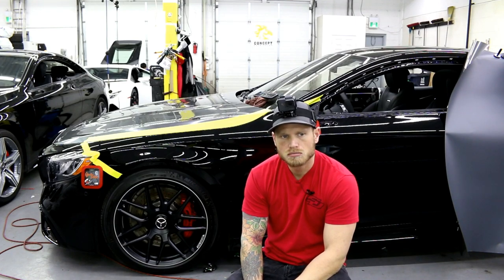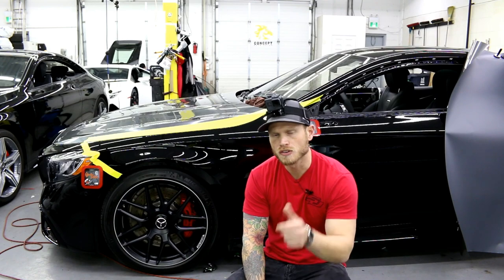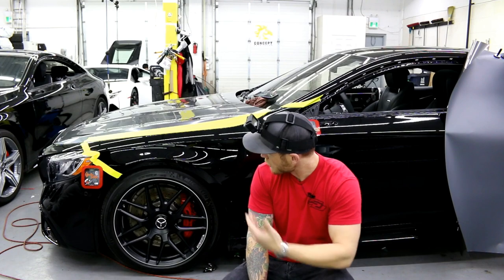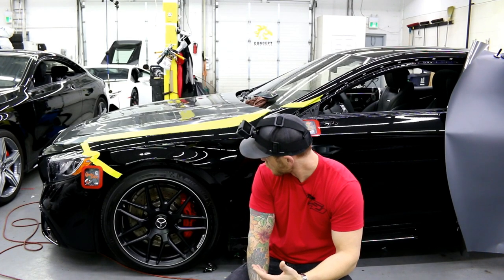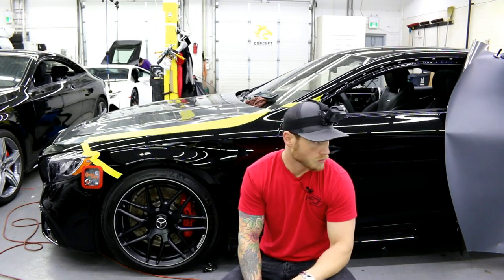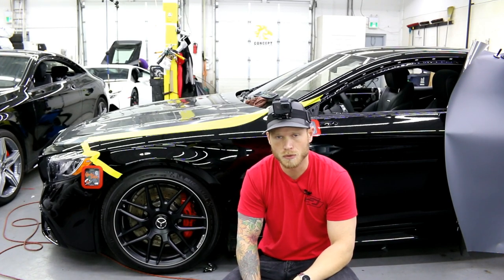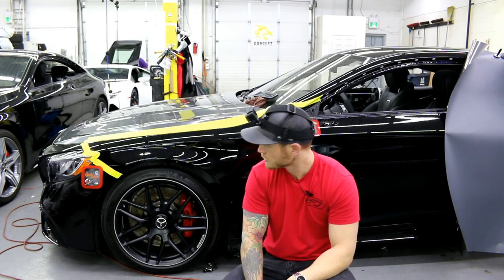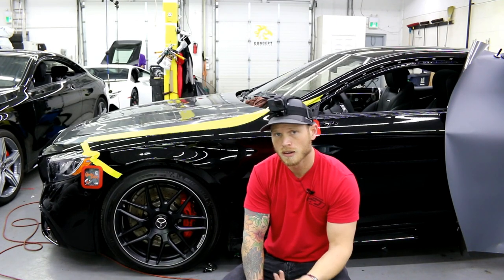The air release works reasonably well, but it does get glue lines if you push down on bubbles, so be a little careful. On the fender I'm not going to use any tack reducer. The customer requested to leave the bumpers on the car, so we're just wrapping them in place. The rest of the stuff — door handles, mirrors, trim pieces — we can take off. With the bumpers staying on, it's a black car, so not the end of the world. We can wrap as far in as we can and it'll cover pretty much everything.